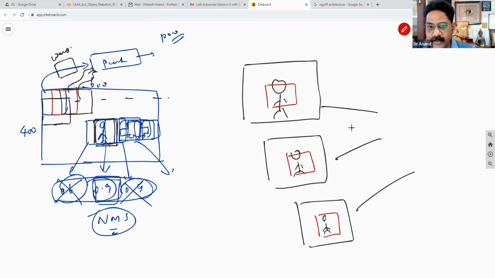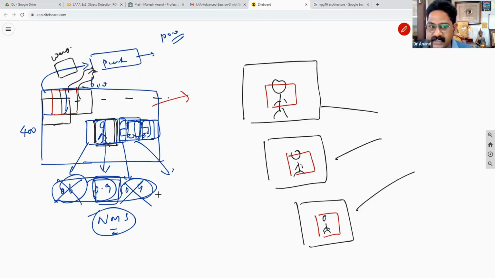Across the scales also, my probability scores will be retained. This is done for one single frame, isn't it? The same operation is performed across all the scales. Your NMS is going to work class-wise, not on a single scale, but on multiple scales.